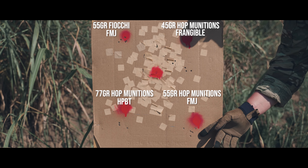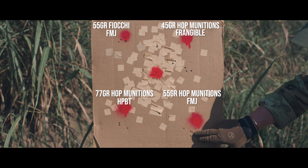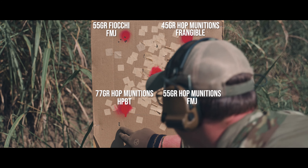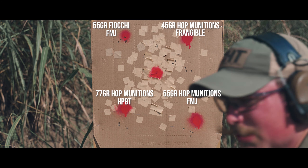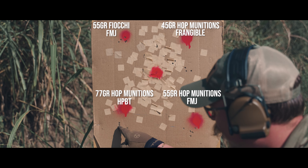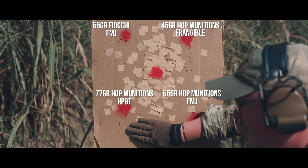Down here on the Hot Munitions 55 grain — not bad, one flyer I think I called pulling. But the four I didn't pull, that's pretty tight. Over here on the 77 grain hollow point boat tail — wow. We have one, two, three, four rounds. There might be a fifth in there. I don't think anything went outside the group — nothing over here, nothing up top, nothing down low. I believe there are four inside of there. The bottom one is bigger, so we had a fourth go through a single hole, and then one little flyer. That's a really, really tight group excluding the flyer.